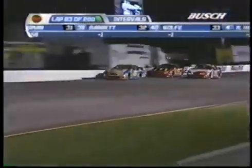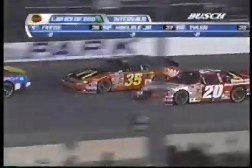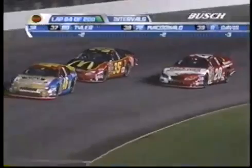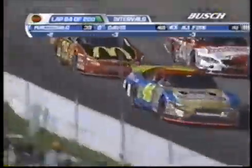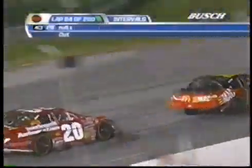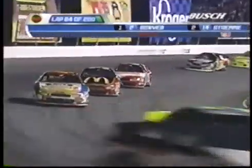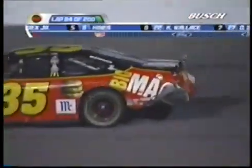Tell you one thing, that left rear. Now he's got the left rear of the 35 car to match the right rear. Yeah. See the left rear. Now watch as he goes by. Check out the right rear. Looks very similar. Now looking at that fender, he's not loving that. Tell you one thing, that would sure puncture a tire if you got up and rubbed against it. I'm sure the officials have taken a good look at it.